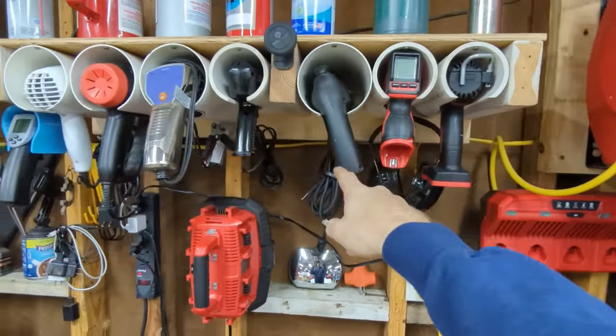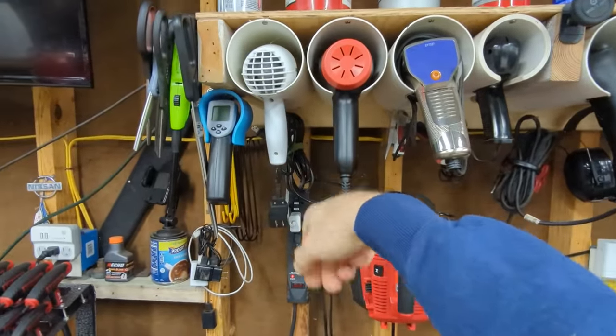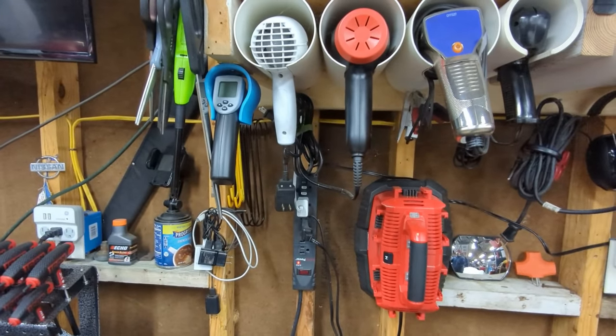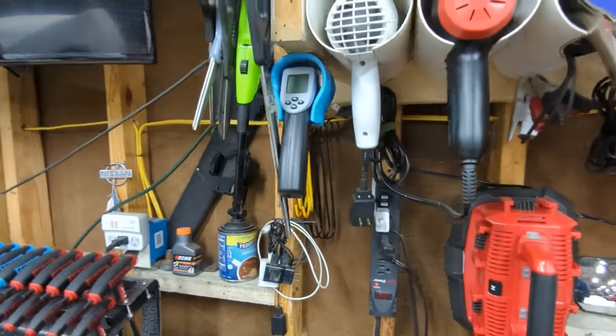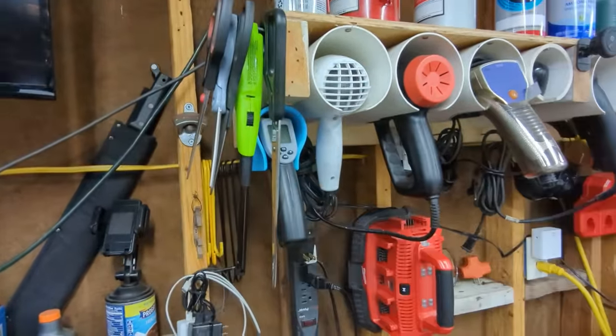Temperature gun, electric drill, soldering iron, timing light, heat gun, and hair dryer, which can sometimes come in handy. This is an old temperature gun that I had prior to the Milwaukee one, and a 3D printed holder there. Spare scissors. Kind of hate this setup because I'm always going for the one that's inboard the most.